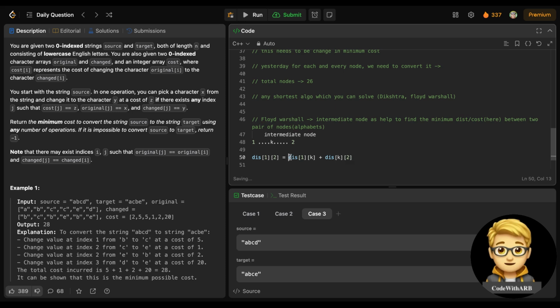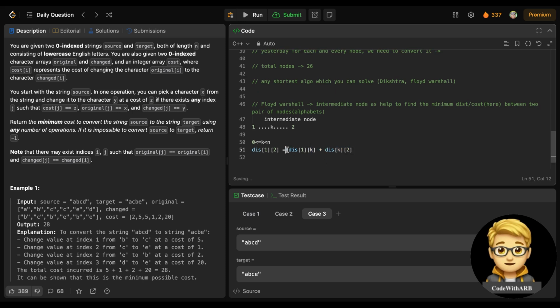And k can vary from 0 to the number of nodes. The minimum which we get from all these k will be the answer for the distance from 1 to 2. This is the Floyd Warshall algorithm, and we will use this.